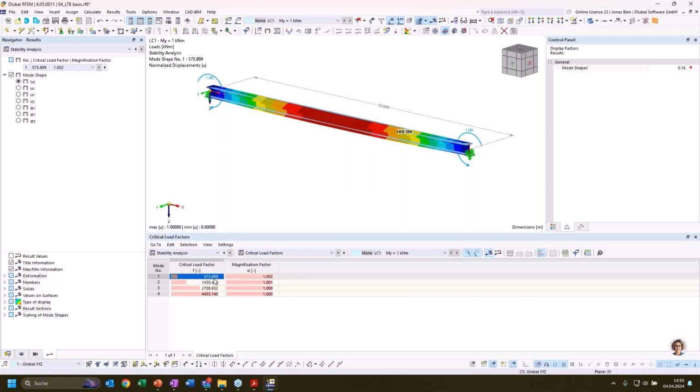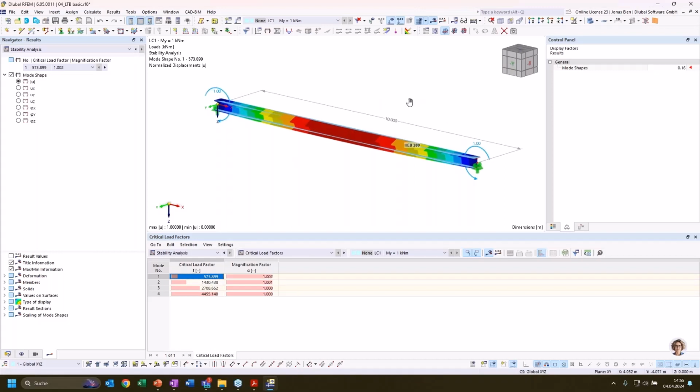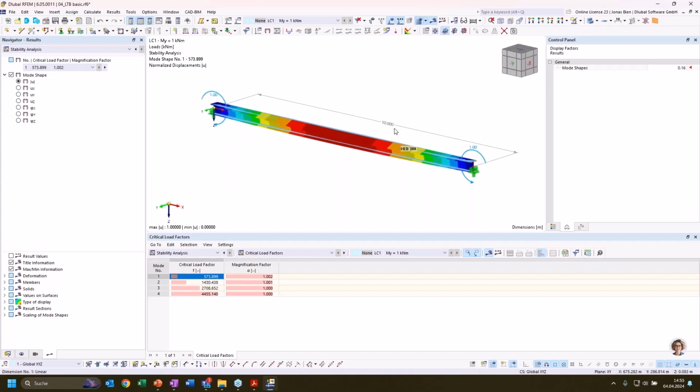It was once also written down in some of the codes. For example, in the old German steel construction norm or code DIN 18800. I think in some national annexes of the Eurocode 3, this formula is also given.